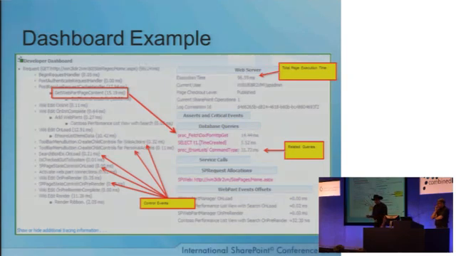Also, there are page lifecycle issues with the Developer Dashboard. The big one that comes up is delegate controls. When a delegate control gets injected onto the page, which happens after the parent control has already been instantiated in the control tree, you'll never see it in Developer Dashboard, even if you instrument it. It won't show up. It's a lifecycle issue. So be aware of that if you're trying to troubleshoot those particular things.